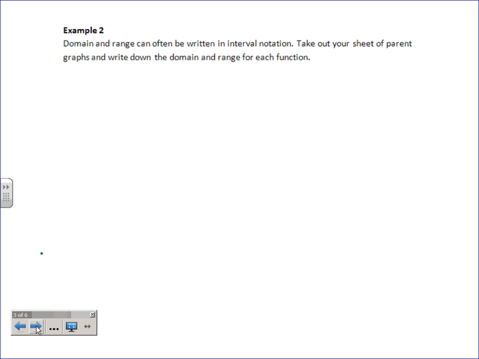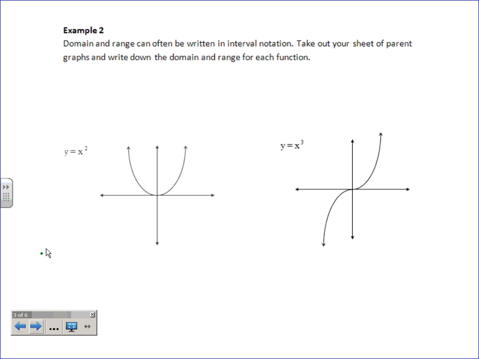and try to do domain and range with that. I'll do the first couple. I'll do one with you. Maybe I'll do 2 of them with you. We'll take a look at these 2 together. Yeah, it should be in yesterday's notes, basically. And we'll write domain and range in interval notation. And normally what I do for that is pretty straightforward. I think you understand what that stands for.